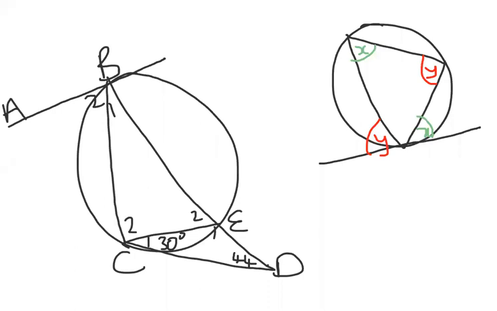So here we have a circle with two tangents. So we have this green one here, AB. And then we have another one called CD. So let's do the CD here. This is here at the bottom. I just like to draw with different colors so that we can understand the different tangents. And then we have C1 equals 30. So that C1 equals 30 is, let's highlight it there, this part over here. So that is 30 degrees. And they say D equals 44. The D equals 44 is that part.